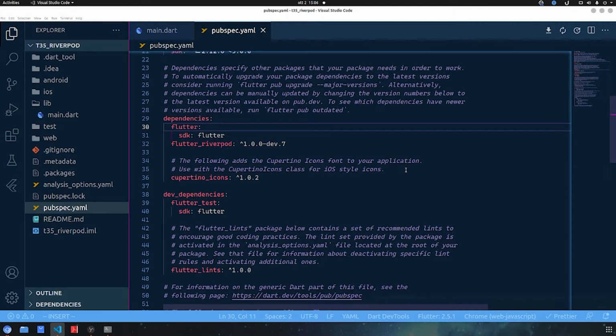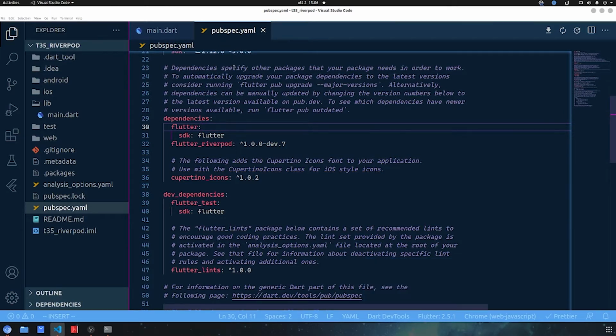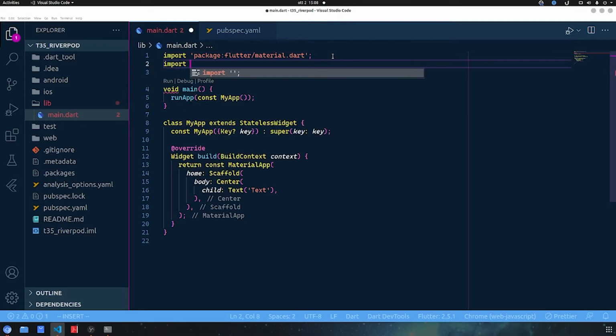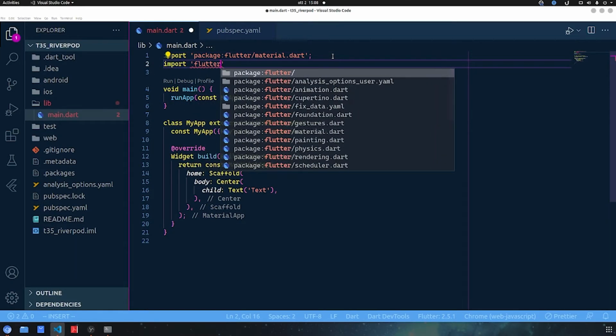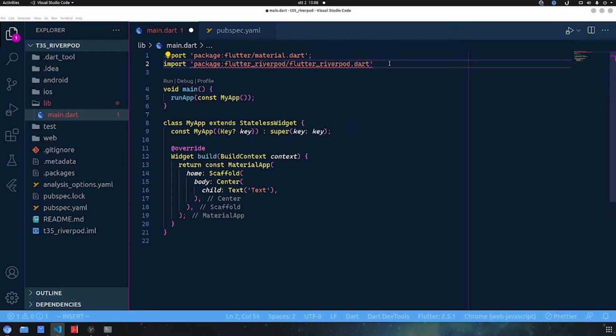Okay. And save. Now we can go here and type import Flutter Riverpod. Okay, we have imported it.